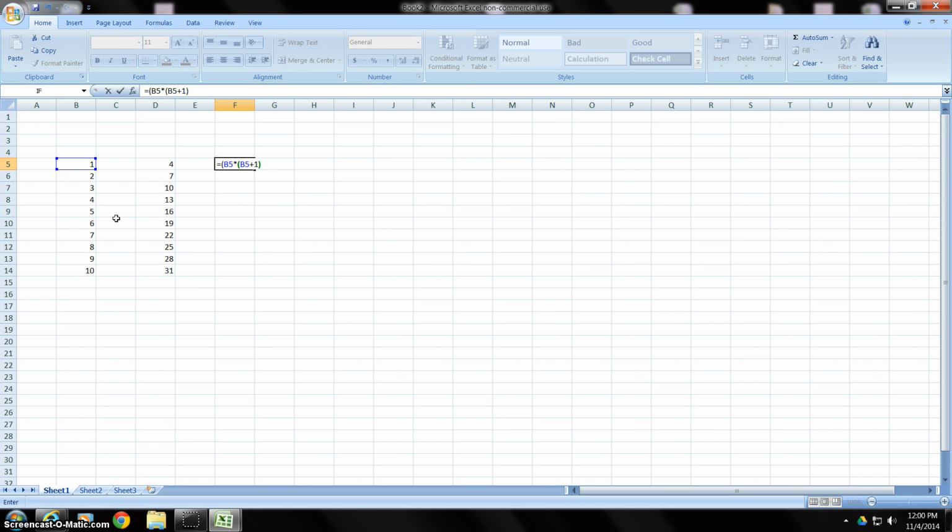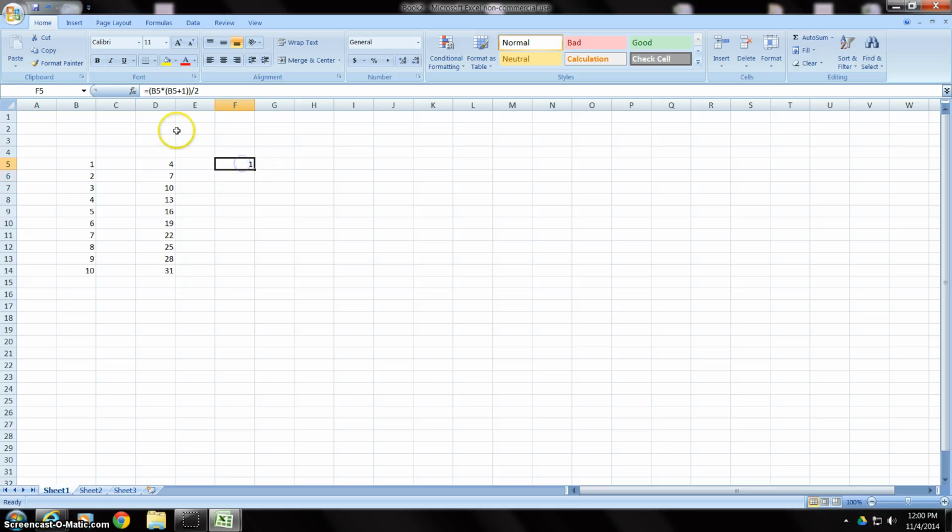Okay, so we're going to take the figure number and add 1 to it, and then we're going to take whatever answer we get there and multiply it by that same figure number. Okay, that'll give us a new number, and we want to divide that whole thing by 2. Okay, so let's see what we get here. Oh, we got the number 1.